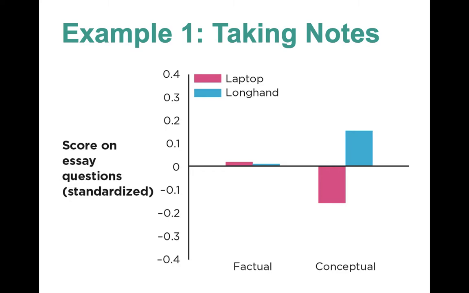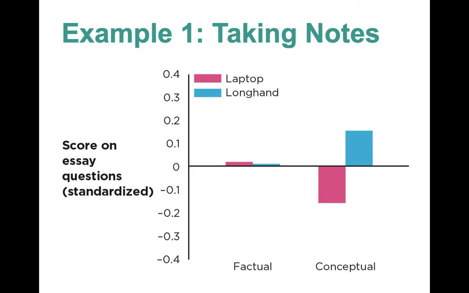They selected 5 different TED Talks on interesting topics and then showed one of the lectures on a video screen. They told the students to take notes on the lecture using their assigned method, either the ones that had to do so on a laptop or longhand. After the lecture, students spent 30 minutes doing another activity meant to distract them from thinking about the lecture. They were then tested on what they had learned from the TED Talk. And in being tested, they were tested on 2 different types of questions, factual questions as well as conceptual questions, and the results from the experiment are displayed in this graph.